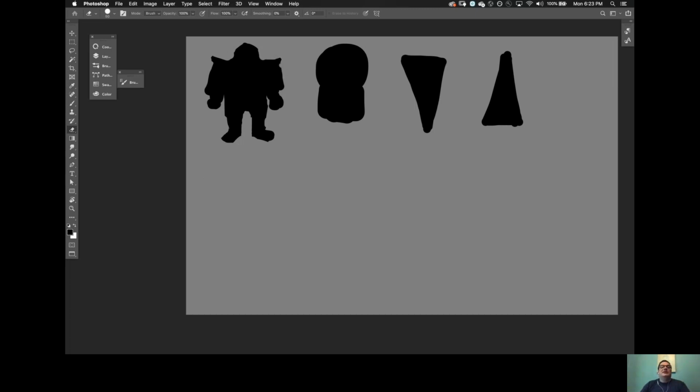By the way, if you don't remember, with the brush tool and the eraser tool, you can hit the left square bracket and the right bracket to make the brush bigger or smaller. So I'm constantly hitting those keys.